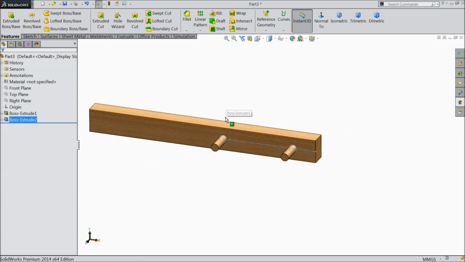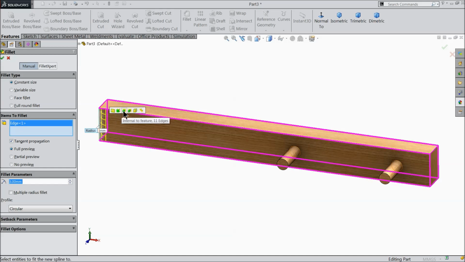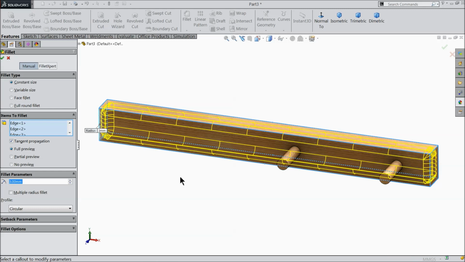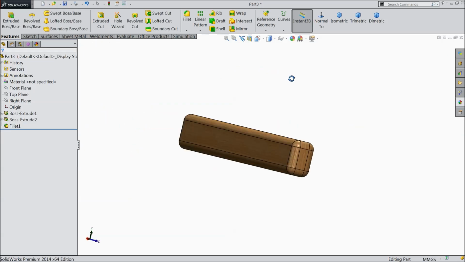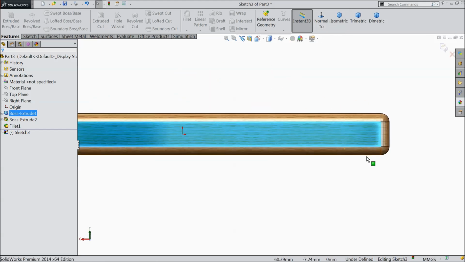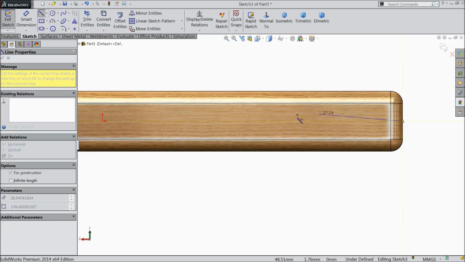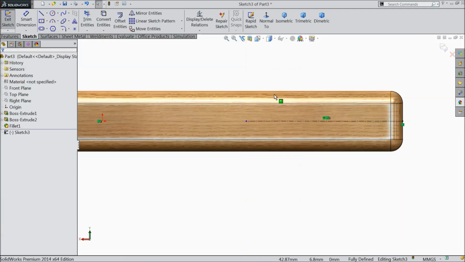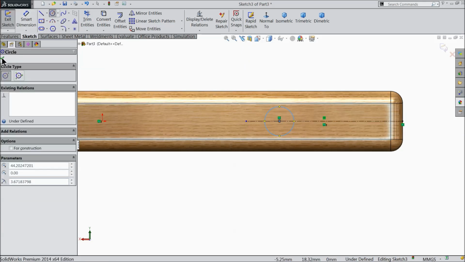Now choose fillet. Keep 3 mm. Select one edge, and here select the full body except those 2 circular extrusions. Now go back, select this face, sketch, select normal, and here we want to create a hole. First we will find the midpoint and draw a mid center line. Now define the circle.